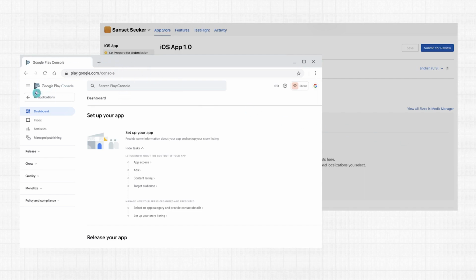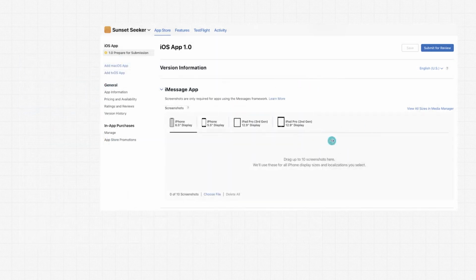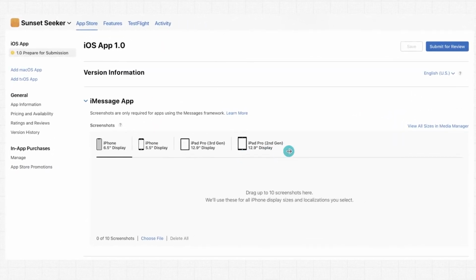Now for Android, this is usually pretty straightforward. Your app can definitely get rejected sometimes, but as long as you're not doing anything crazy, you should most of the time get accepted. But for the Apple App Store, it gets a little tricky here. Sometimes it can be a real pain to release apps to the Apple App Store. They're very picky about all sorts of things, and your app can get rejected for even having just the wrong styles on it.